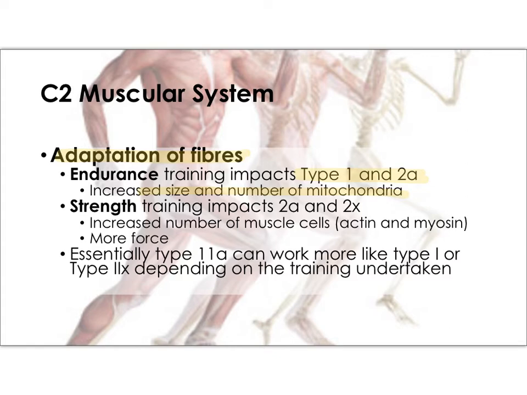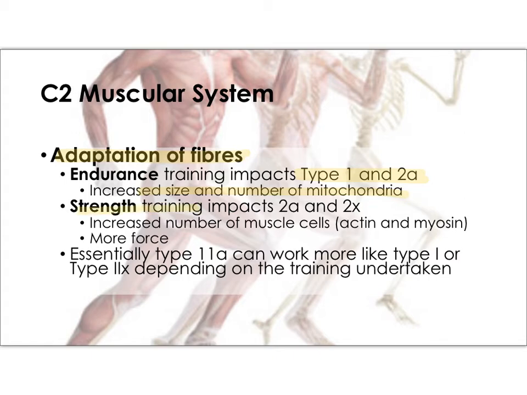Now, if you remember from section A7, we know that Krebs cycle occurs in the mitochondria, and the electron transport chain occurs in the mitochondria. That was the aerobic system, essentially. So glycolysis was in the sarcoplasm of the cell. The rest happens in that mitochondria. If you increase the amount of mitochondria you've got, you can increase the amount of ATP you can resynthesize using the aerobic system. So this is really big for us.